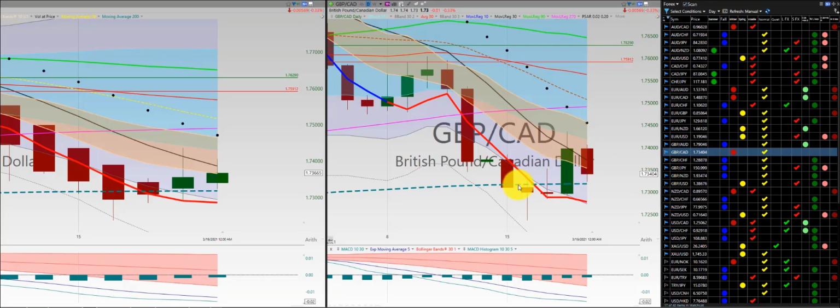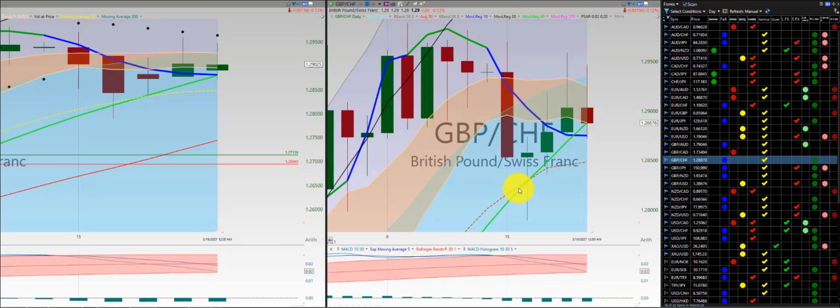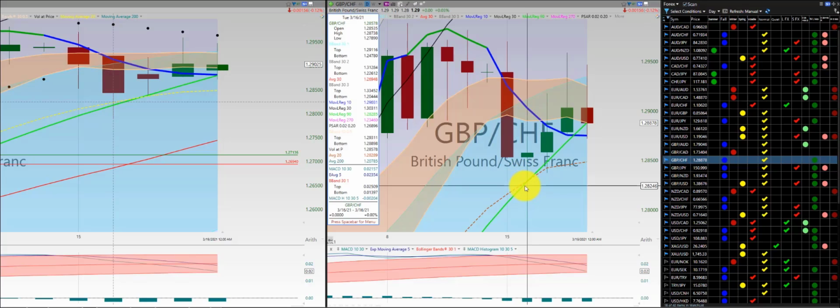So just make sure to be careful when trading consolidation areas here at major moving averages. British pound Swiss franc, had initial trade here. I did have the RL90 up there, so I moved my stop here to the low of the belly of the dragon in for a gain.